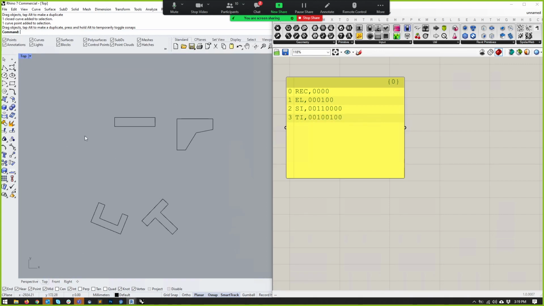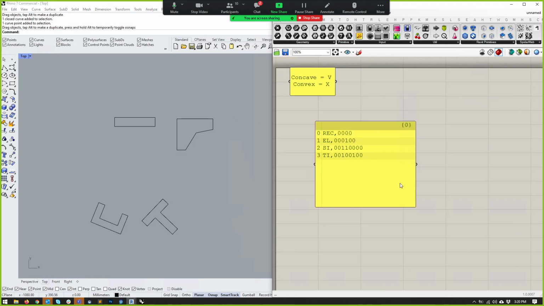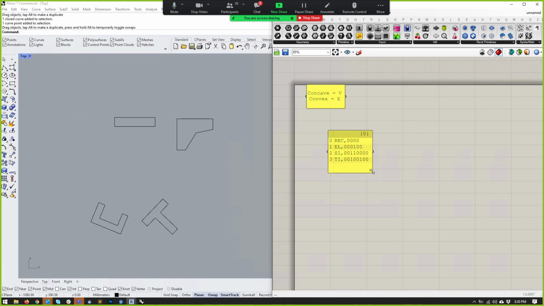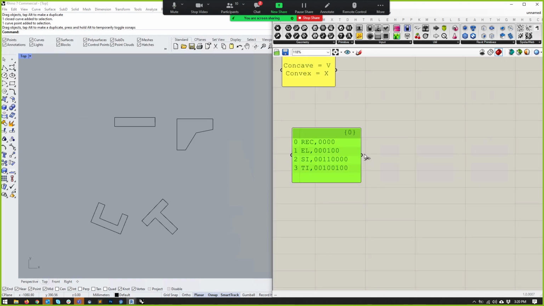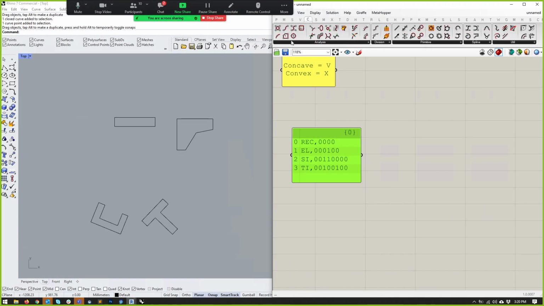So what we need to do is measure those angles to work out what they are, from wherever the curve starts. First thing I'm going to do is grab a curve.